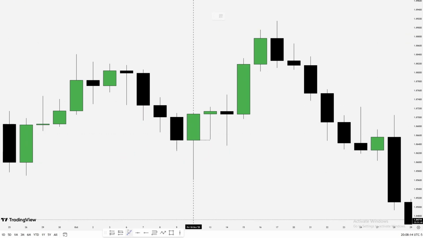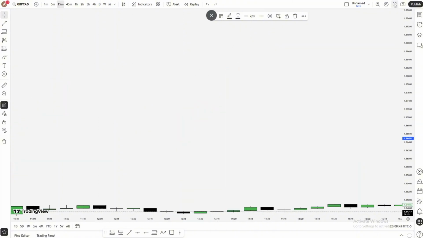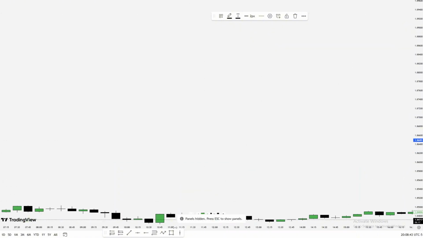Now we are going to mark this previous candle's high and this previous candle's low. So what are we expecting? We are expecting this new candle to trade lower, sweeping out this previous candle's low. Once it did, as price just swept it straight, what we are going to do is jump down to the lower time frame. Our lower time frame is just the 15 minutes time frame. We're just using the daily time frame and the 15 minutes time frame.